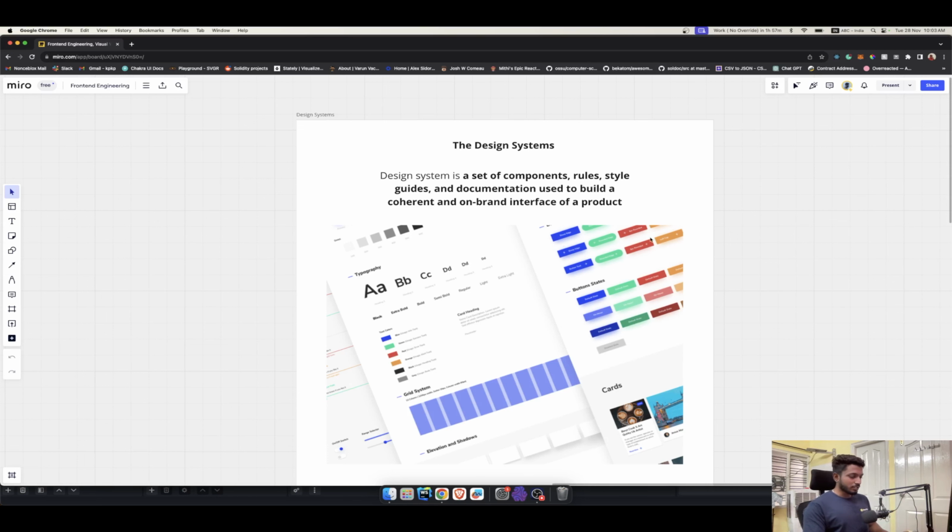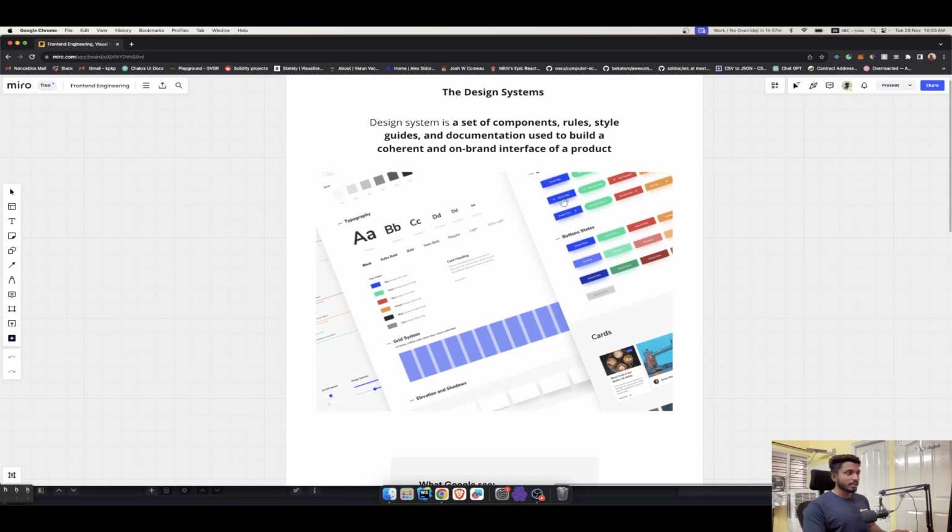So what does this mean? For example, you see this image here, right? What do you see here? You see buttons, and you also see button states. So the button here is a component. And then there is a rule here: when a button is clicked, show it in this color or in this particular state, or when the button is released from the click, display it in this particular state, and when the cursor moves away from the button, show something like this. We call these hover, focus, and active in HTML. When you hover on that button, you can see it's in hover state. When you click on it, it's focus. When you remove it, it's active. So that's what these states or guidelines tell you, like how the button should look.